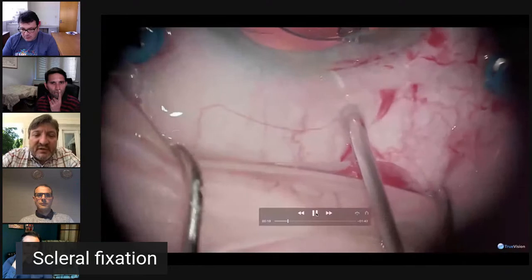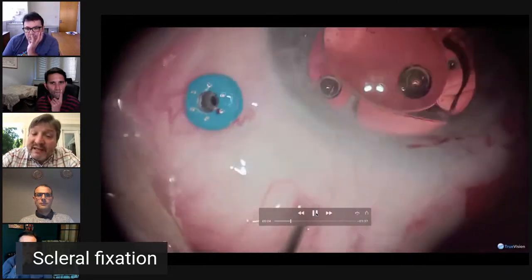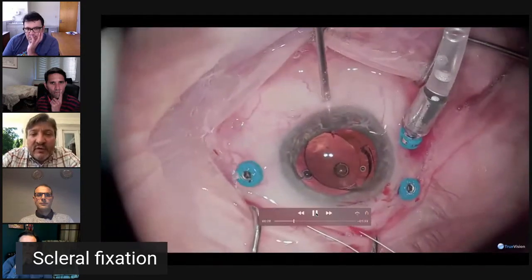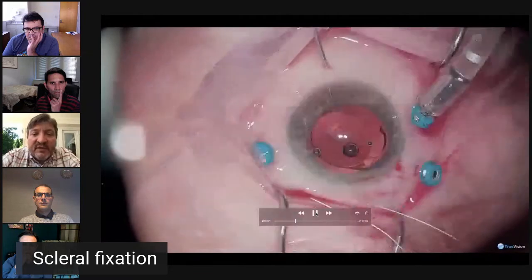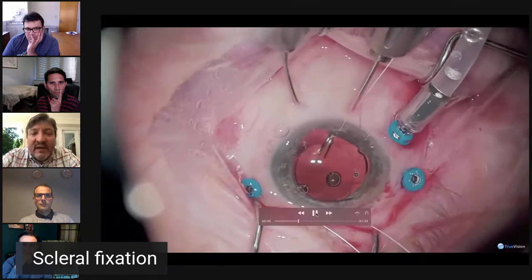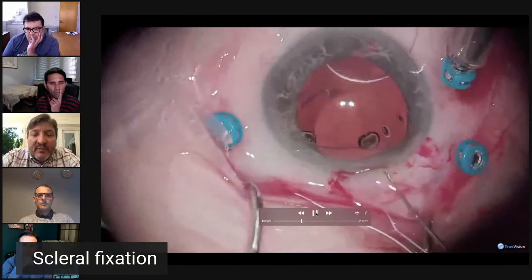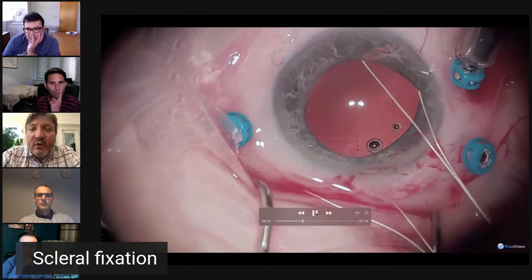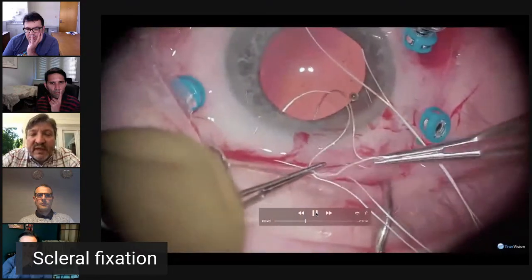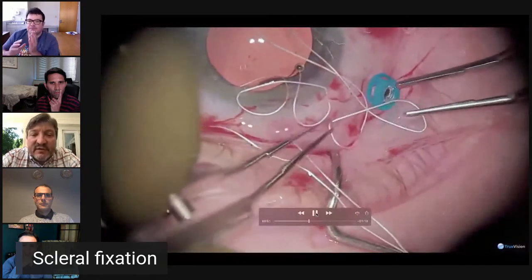This is a patient status post retinal detachment repair. And I'm making two sclerotomies transconjunctivally in the iris plane. And I hand a loop of Gore-Tex from one forceps to the other. These are MST forceps, into one sclerotomy and out the other, leaving these two loops of Gore-Tex dangling in the anterior chamber. And we turn the infusion down. We take the IOL out. We externalize both Gore-Tex suture loops, making sure that they don't get twisted or tangled. The orientation of the sutures here is really important.